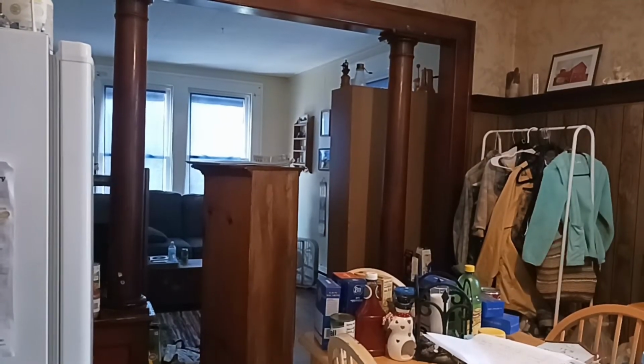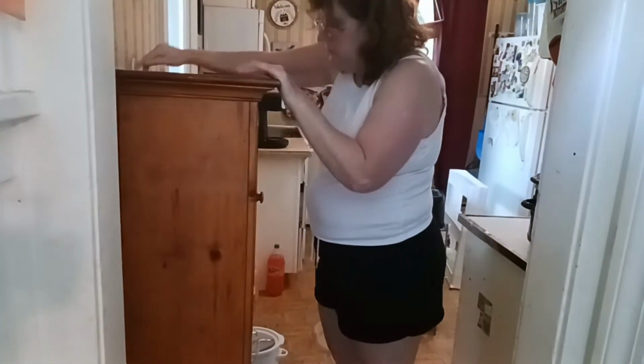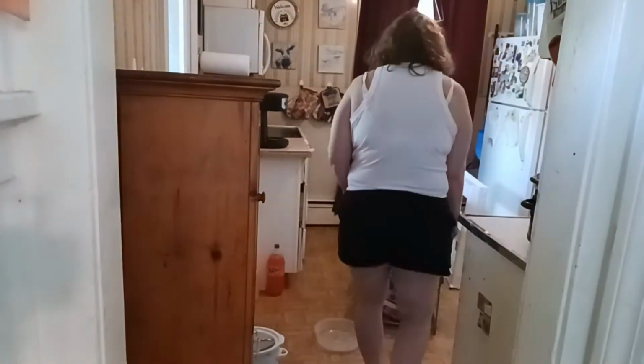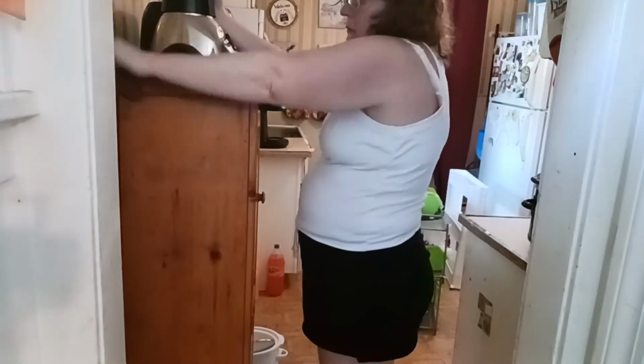Now we're going to take that cabinet and put it into the kitchen, but you won't see me doing that because it's kind of heavy. Now it's in the kitchen. I'm going to put it up against the wall with the door facing out, and then we're going to put things in it so it's hidden away, like the toaster on top and the blender also on top.